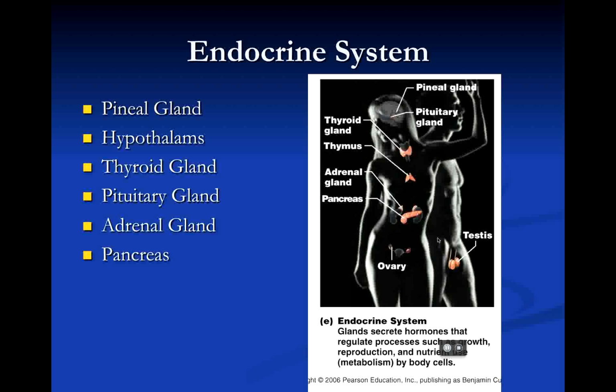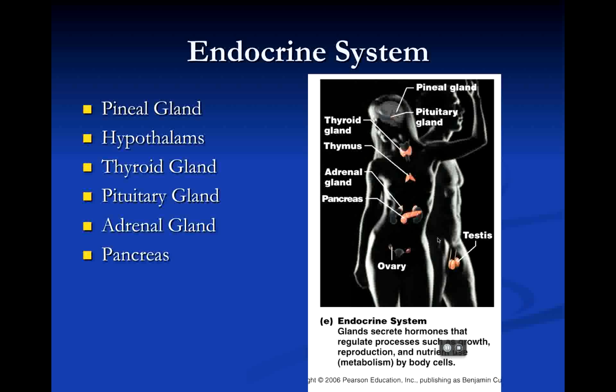The endocrine system is your hormonal system. So anytime you think hormones, you think hormone secretion, that is under the control of the endocrine system. Now, when we say hormone, most people think of the sex hormones, estrogen, testosterone, progesterone. But really, there are lots and lots of hormones. There are hormones that balance your blood sugar for you, insulin and glucagon. Hormones that balance your metabolism, that's thyroid hormone. Lots of hormones out there.